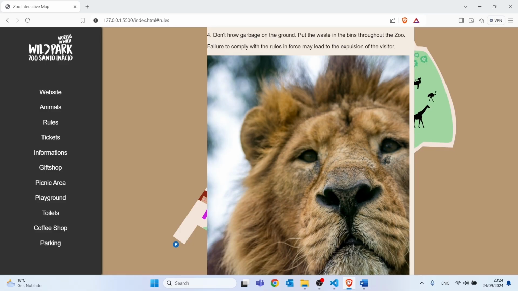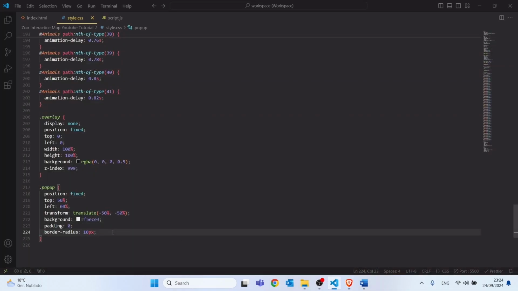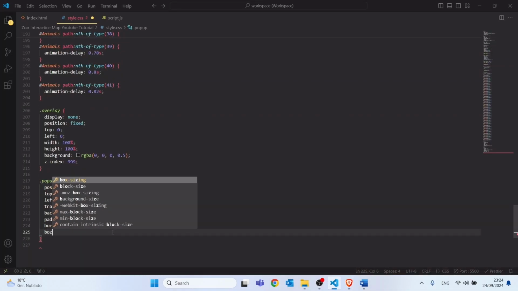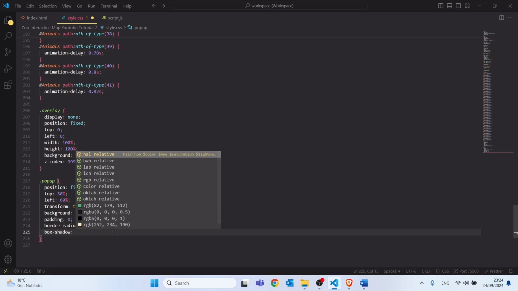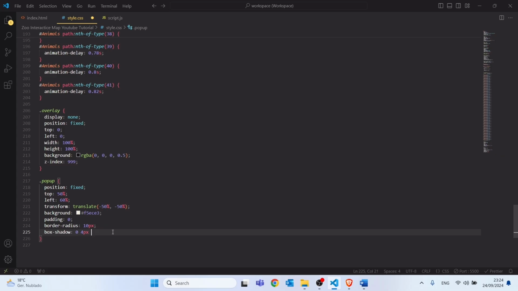We already have some changes here. Back to VS Code, I will now create a box shadow with the following values. So let's start with 0, 4 pixels, 8 pixels.